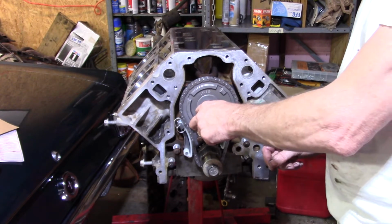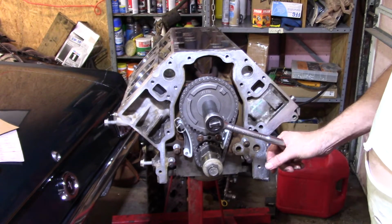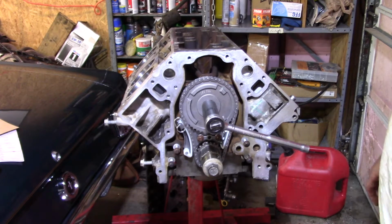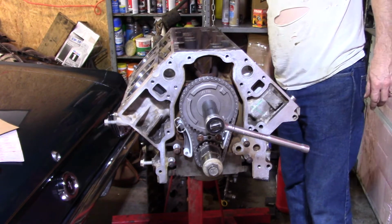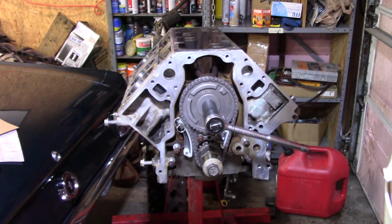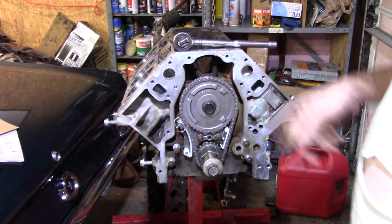What do you think? Impact tight? No, I'll have to get the torque spec on it. I'm not really sure. And I'll have to hold the crank, so I'm going to have to find the flex plate bolts and put them in the back here, and try to put a pry bar down in there to stop that from turning. I don't have anything right now to do that, but this can wait for just a second. I'll put it up here so I don't forget.